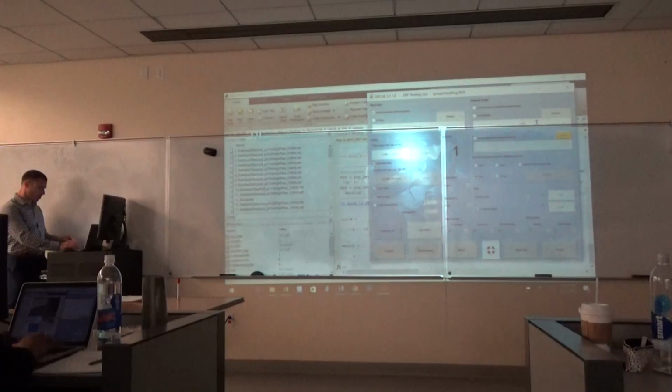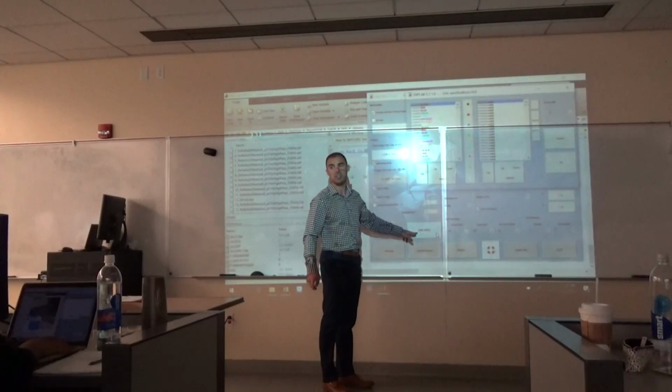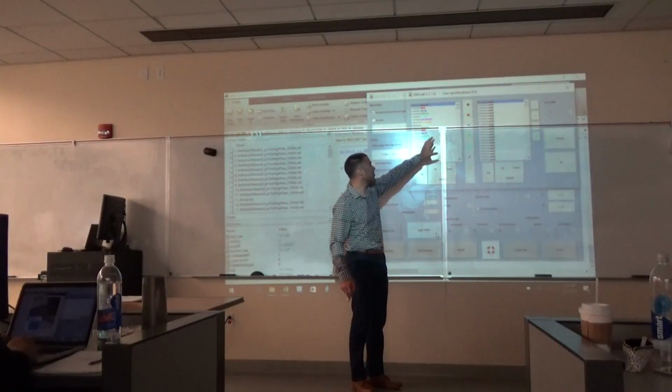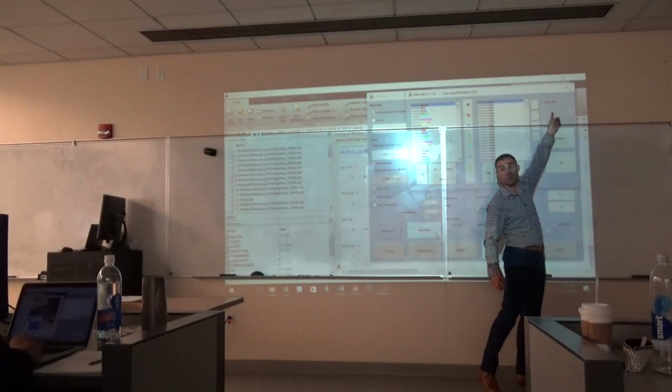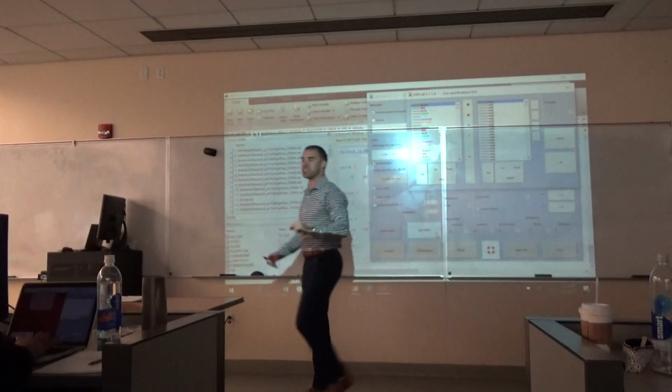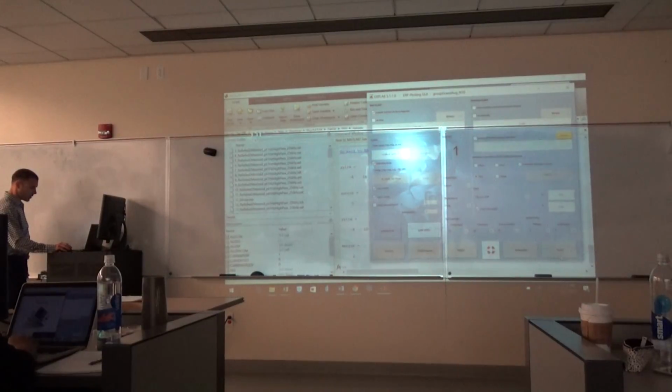I'll make it 32 channels, and I like to make my line thickness a little thicker. This is just my preference. So what I do is I hit line spec, and it usually takes about 20 seconds to think. And then it brings up this little menu. You can change your colors, but if you change the line thickness from 1 to 2, it makes the ERP lines a lot thicker to see. So this is just a little thing that I'll do so that you can see it better on the screen. And then we'll hit plot.